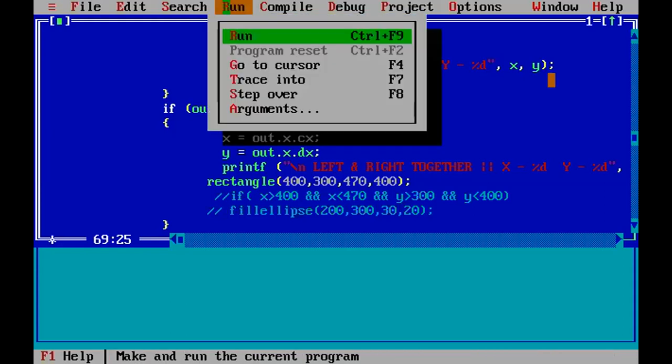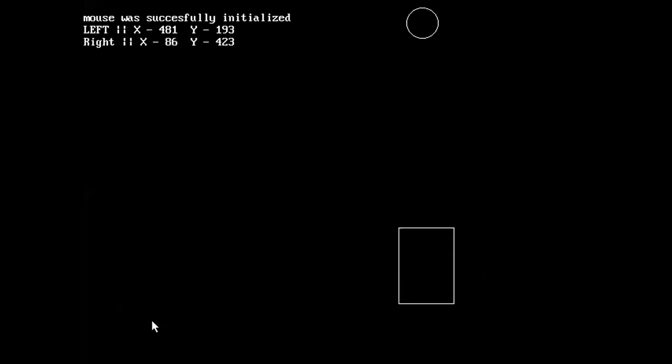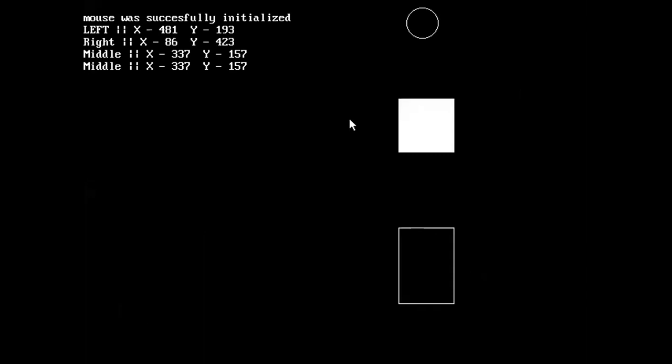Okay, let's run it. See, if I press a left button, the left x and y coordinate values are present. If I change the coordinate values, let's say I have taken the mouse over here and I press a right button, so right is placed and a rectangle is drawn. And if I press a middle button somewhere here, the coordinate values will get changed. See, two times I have pressed. So middle x is given and the bar is displayed.